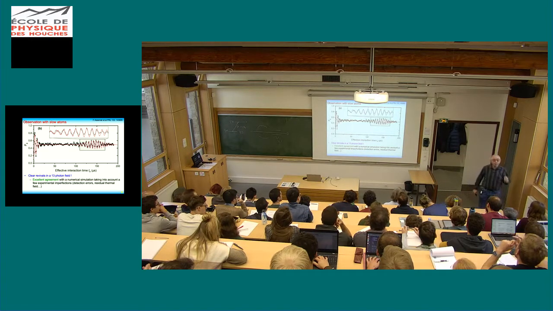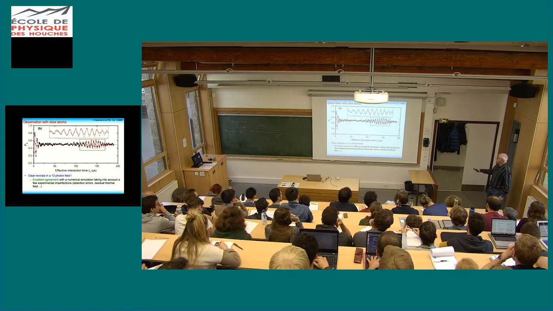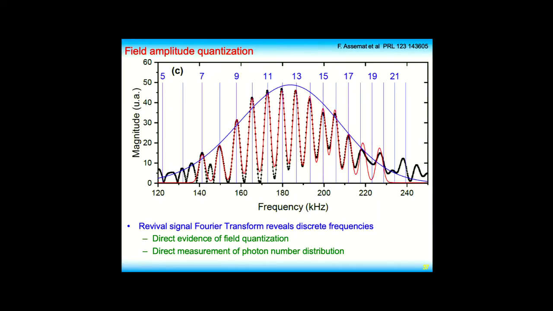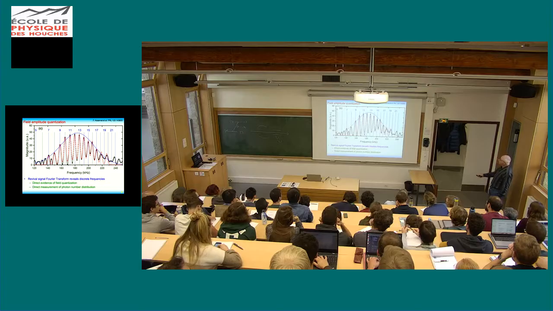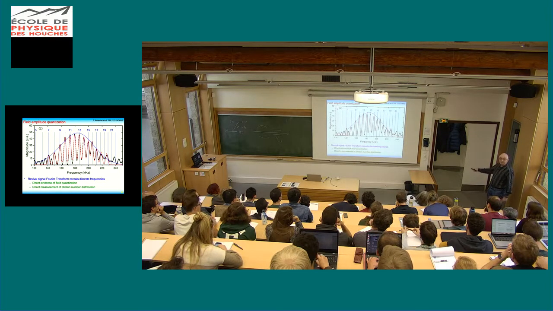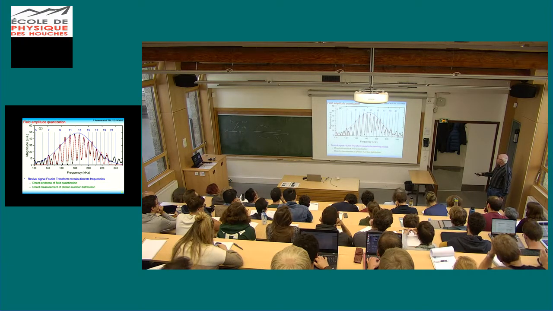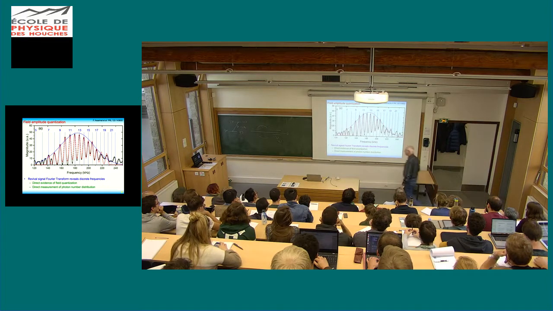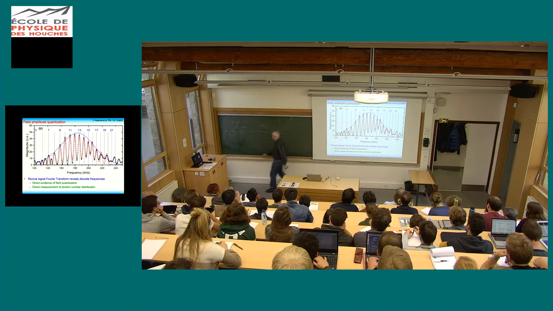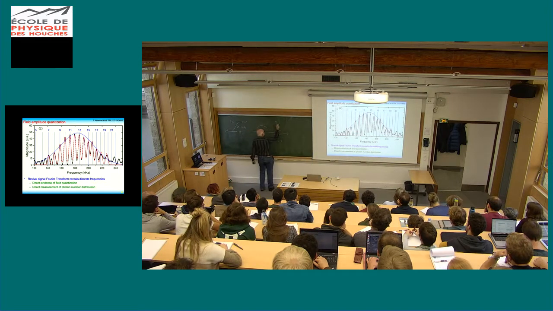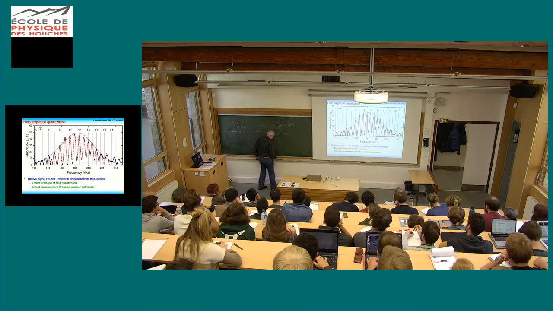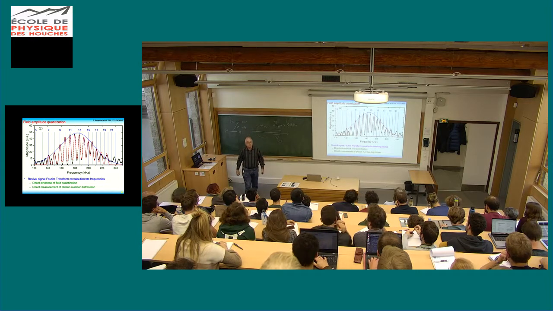How do you monitor that? You make the Fourier transform. So let's Fourier transform this signal. This is the Fourier transform. Well, there is a noise level that is there. Below that, you see that the Fourier transform has peaks. Where are the frequencies of these peaks? Precisely at omega naught, which is 50 kilohertz. I should have said it to start with. It's an important quantity. Omega naught over 2 pi is 50 kilohertz, meaning that the period of the vacuum Rabi oscillation is 20 microseconds.